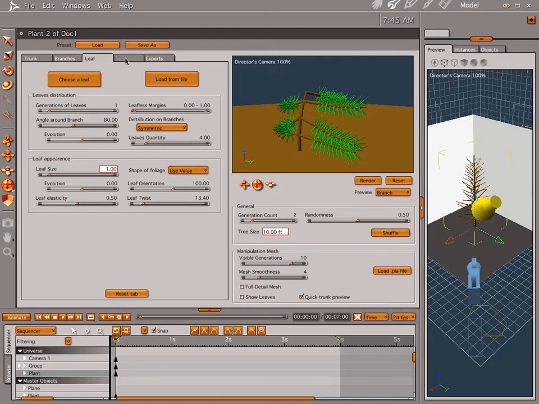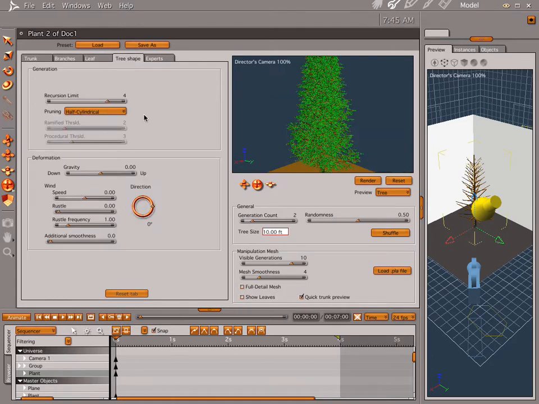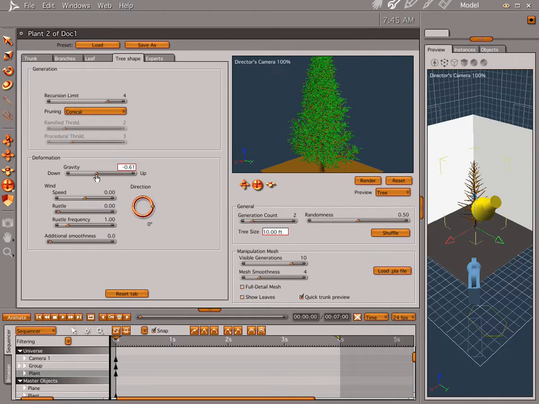So let's go ahead and do the tree shape. And the tree shape is going to be conical. Christmas trees are coniferous trees, and that means that they eat meat. No, it doesn't mean they eat meat. It means that they're cone-shaped. So we want to make it cone-shaped, conical. There it goes. And everything's cool there. You can kind of bring it down a little bit if you want. That's going to kind of drop your branches. But overall, everything's cool there. And you don't need to mess with the expert tabs at all.